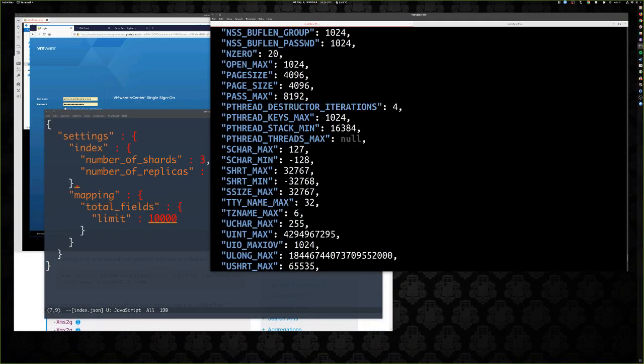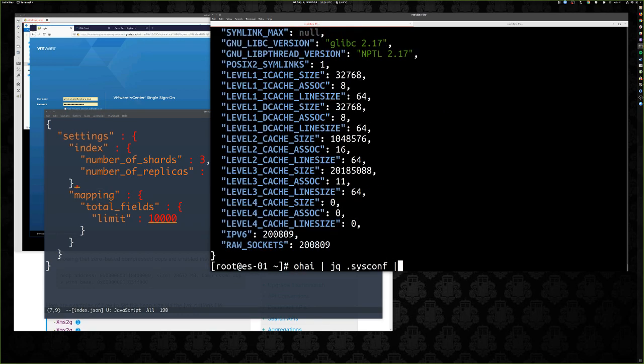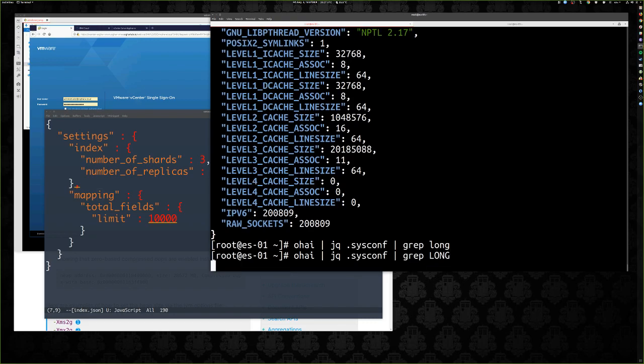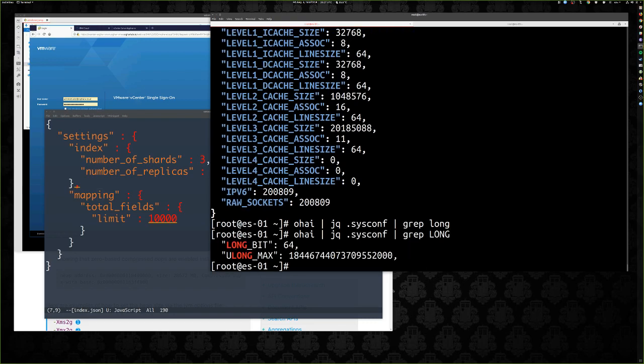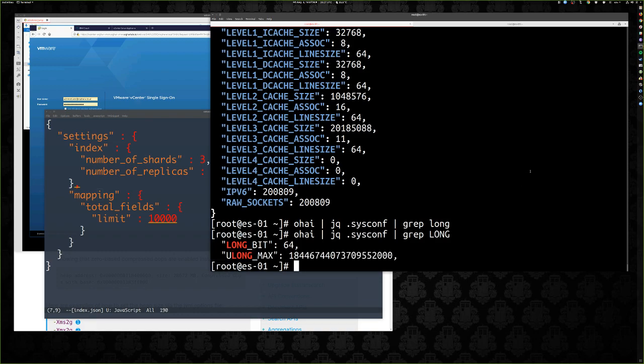You could also pipe this to grep for ulong in all caps. It's right there. The problem is my display is about 2 seconds lag behind yours, so by the time I tell you it's there, it's too late. Yes. Ulong in caps. As I'm staring at a bunch of capital letters, I'm going to do it in lowercase. Anyway. Oh, wow. That is a rather large number. Yeah. Elasticsearch sees that integer, and the parser just explodes. It's just like, no, I won't deal with that. I refuse to take this document.